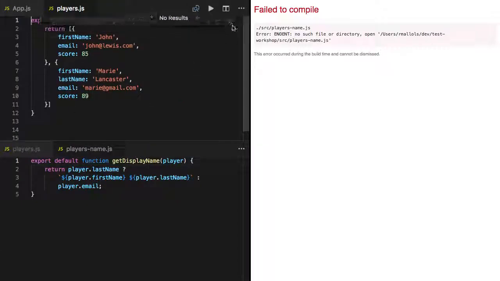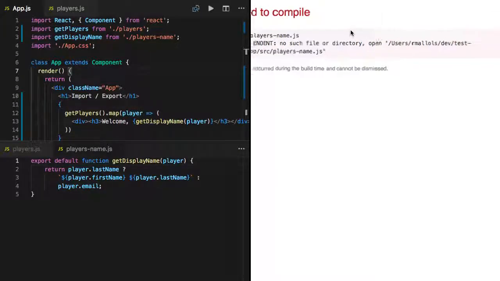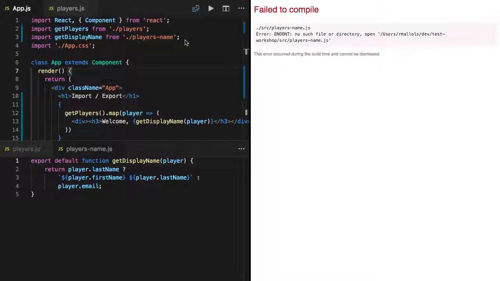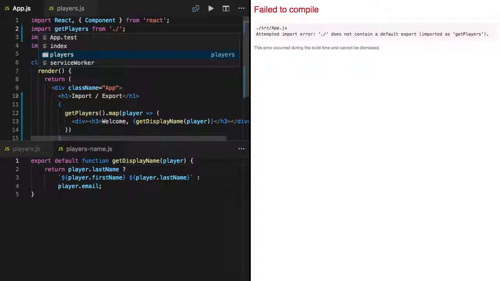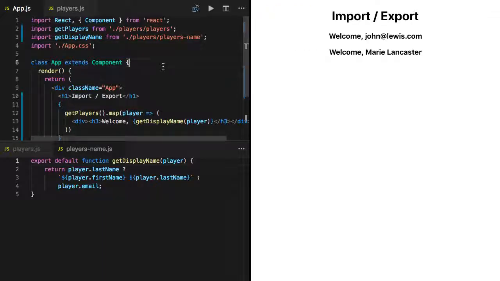So obviously now this is not working. You see, no such file or directory, because the file is not within that directory anymore. So what do we have to change here? Dot slash. Correct. Dot slash what? What's the name of the folder? Was it just players? Yeah, correct. So dot slash players. And look, Visual Studio is helping you, right? So you can just navigate through it, slash players, and the same thing in the one below, right? Players name, right? And that should work.